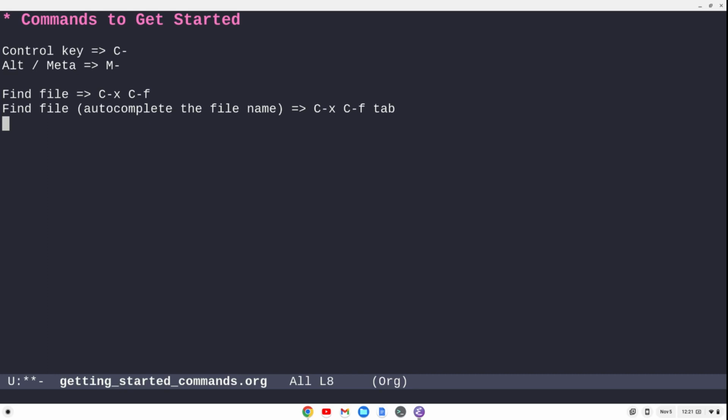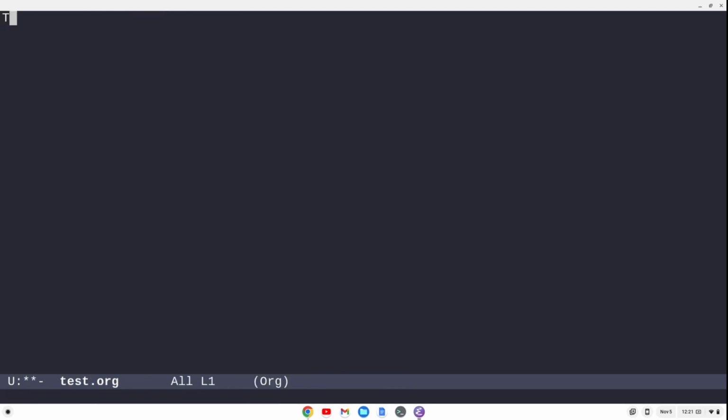We can also, in Emacs, insert a file into another file. Okay, and let's demonstrate that. So to do that, we're going to do Control X and then I for insert. So let's save this one. Let's do a Control X, Control F. So we're going to be creating a file in the same directory, and we'll call this test.org. And in this file, say this is a test. It's not meant for much more than that.